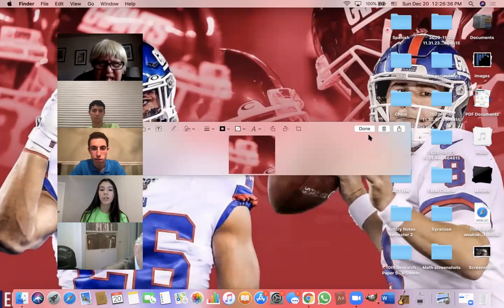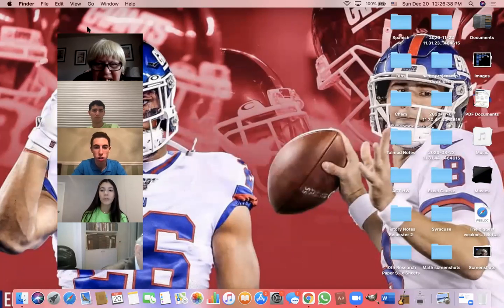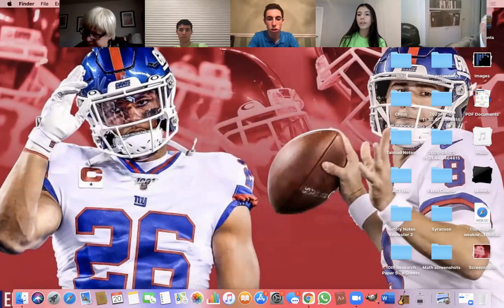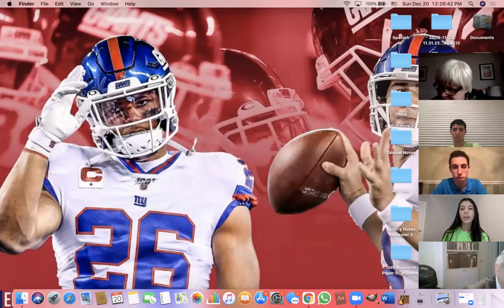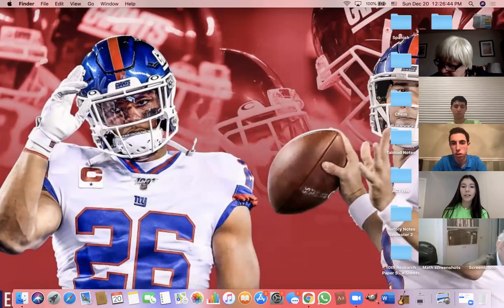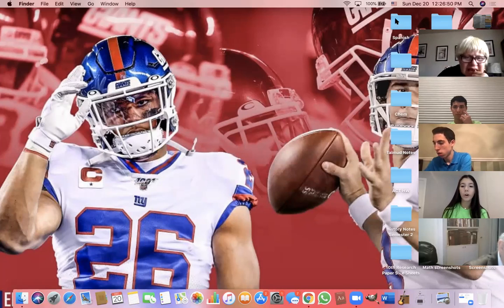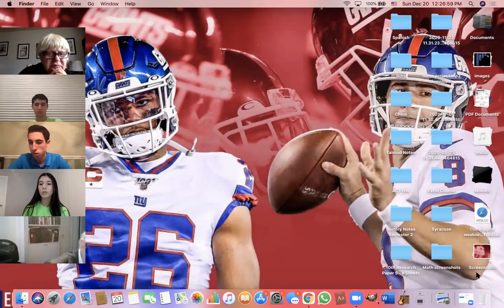The other option is to hold down Command, Shift, and 3. By holding down those 3 buttons, you're going to take a picture of your entire desktop. So it's not going to prompt you to make a little box. Instead, it's just going to take a picture of your whole desktop. So if Joe holds down Command, Shift, and 3, his entire desktop will have a picture. It won't just be a small little portion that Joe highlights, it will be the entire desktop.